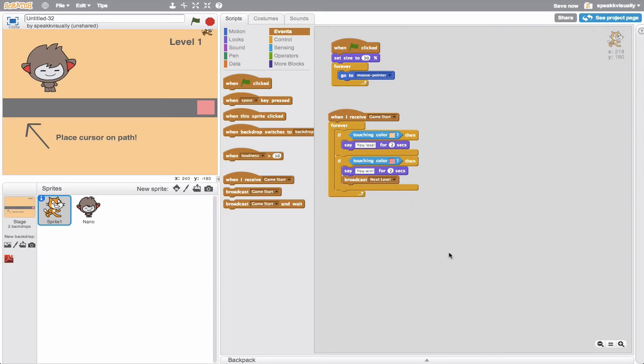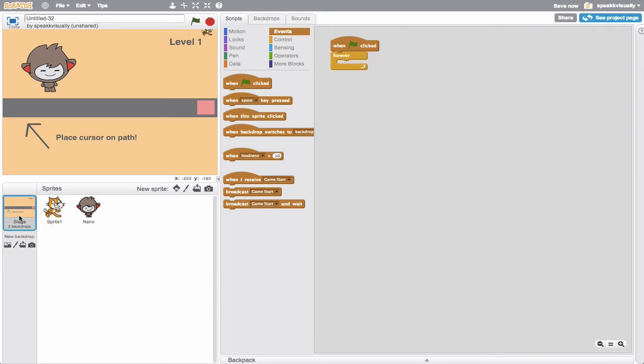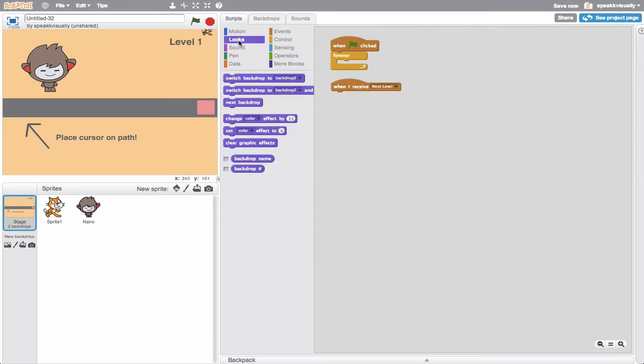And then we could say, when I receive next level, we'll go to the backdrop for the stage, and say when I receive next level, we can switch to the next backdrop. So we'll go to looks, then switch to backdrop number 2 or next backdrop, right? So that would be the backdrop for, for instance, the second level, which we haven't created yet.